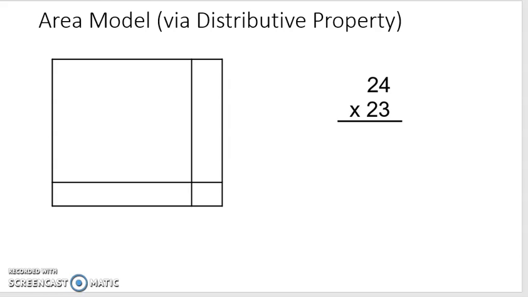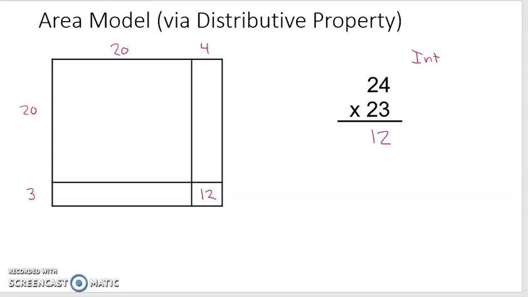You can say that 24, for example, is 20 plus 4. 23 is 20 plus 3. So you don't necessarily need to draw the base 10 blocks. But this also is very nice for following along with an intermediate algorithm. Then what you do is you multiply its area. You're finding area of these rectangles or squares if they were. So 3 times 4 gives me 12. So that's 3 times 4 is 12. I'm just following along with my intermediate algorithm here.